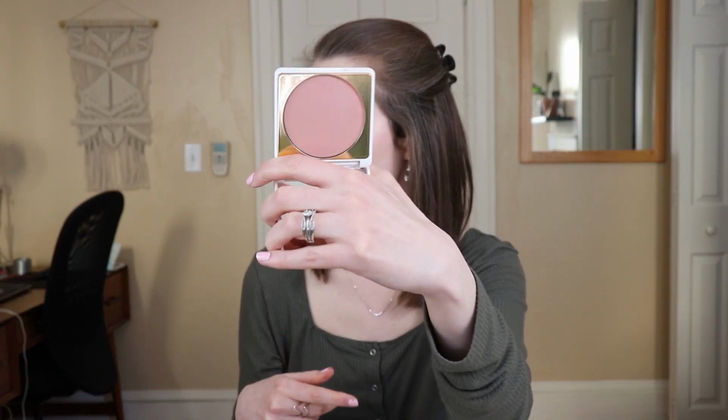And next we're gonna move on to blush. So I wanna show you this packaging. Actually, I absolutely love this packaging. This is one of the products that really caught my eye. So this is the blush and it has a huge compact mirror and I have the shade Frose. So it's this really nice kind of dusty pink shade and it's a huge pan and this is just beautiful, weighty packaging. Like I love this.